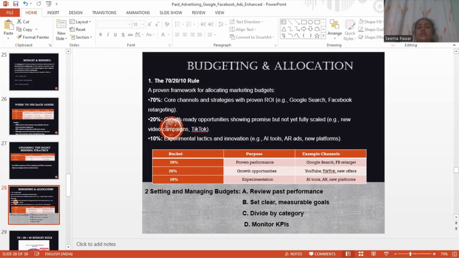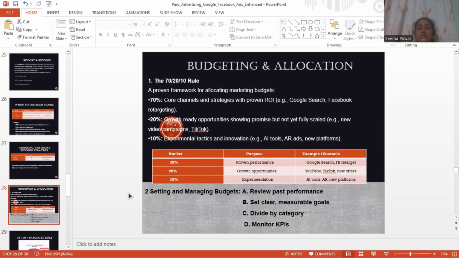The company should keep 20% of the budget for the growth opportunities which may be available for the company, and 10% of the budget for experimental tactics or innovation, like AI tools or other new platforms.